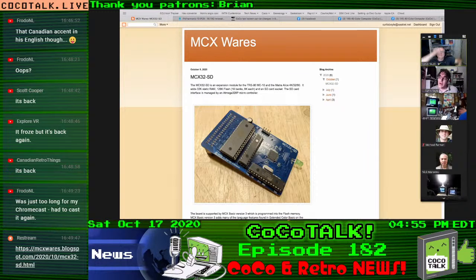Now, was it Darren or Ed that made an MC10 add-on that also had joystick ports? Yeah, that was kind of like the PSG for the MC10, whereas a memory expansion had a sound card and Atari joystick adapters. One thing they really need to do here is make an all-in-one that has that, because that's one critical piece from the CoCo world that's not on the MC10. If you get the joystick adapters they currently have, then you don't get SD card readers and all this other stuff. They kind of need to make a central one at some point. But this is a pretty good upgrade on its own.